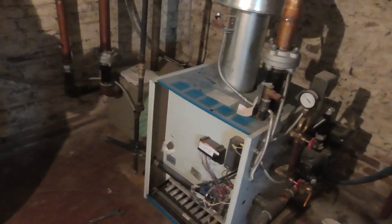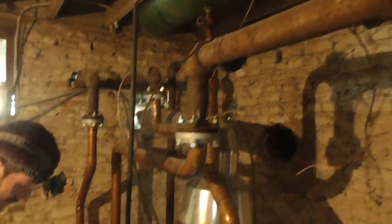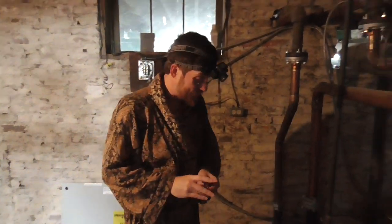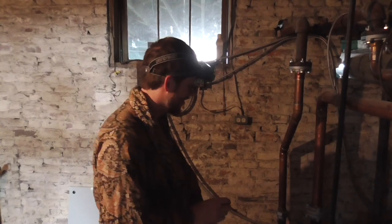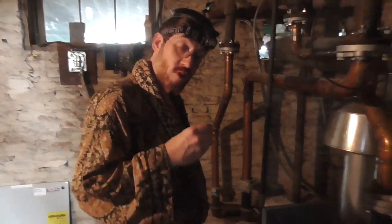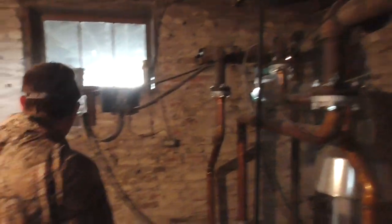Here we have you working on the boiler in your eminently fashionable combination of bathrobe and blinding headlight. Why do you prefer to do house repairs in your bathrobe? It's free and easy. Well, I'm glad you enjoy it. It's what a fashionable gentleman wears around the house. I did give it to you as a gift, after all. You did, and I like it.